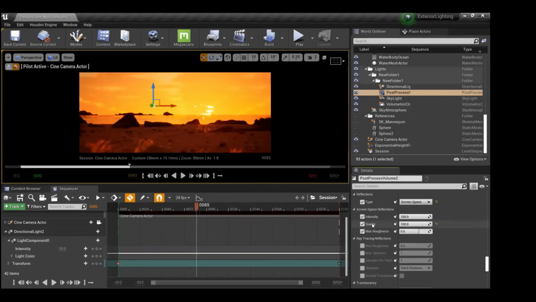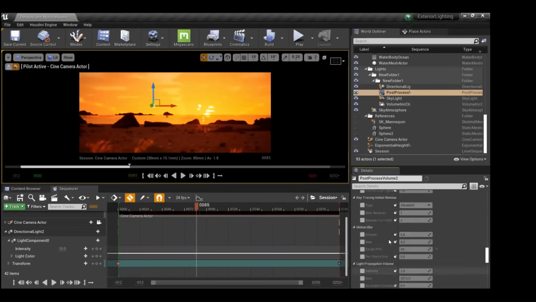Rather than using that volumetric fog, which is not giving me a result, or exponential height fog, I can use my own fog in Niagara, so I am learning that. If I'm getting comfortable, I will take a session if you guys give me a chance, basically. So let's just move forward.